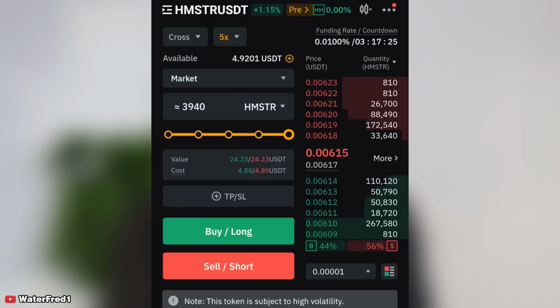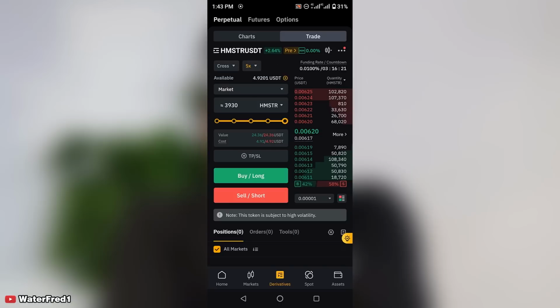But when you select Hamster token, just like I described, you are going to have USDT around here and Hamster reading up here, and that way you can select 100% of your Hamster Kombat and sell it. You sell to USDT, and instantly you are going to have your USDT. Okay, you're going to have your Hamster Kombat converted to USDT. This exact process is what applies to Binance too.